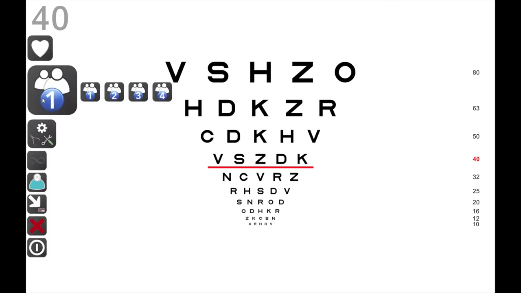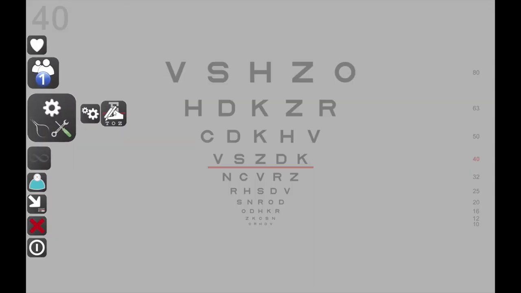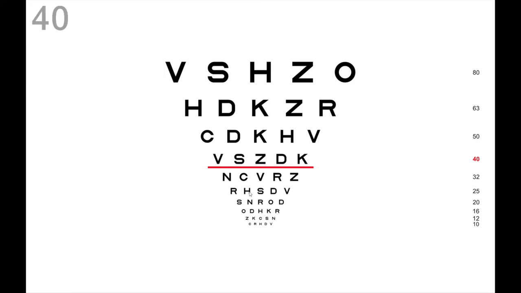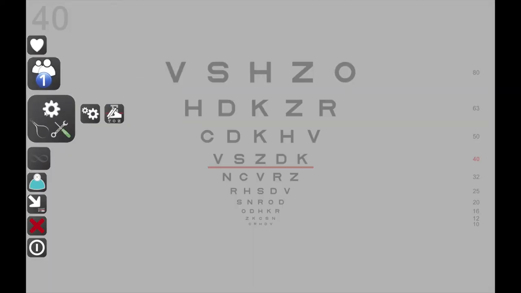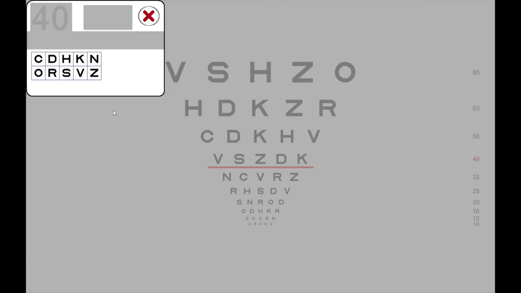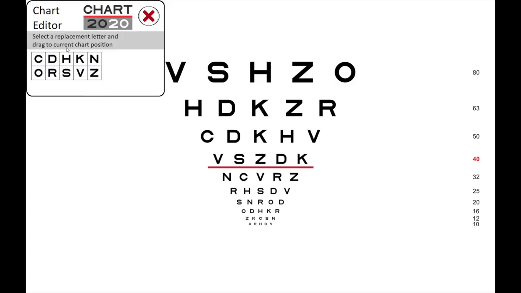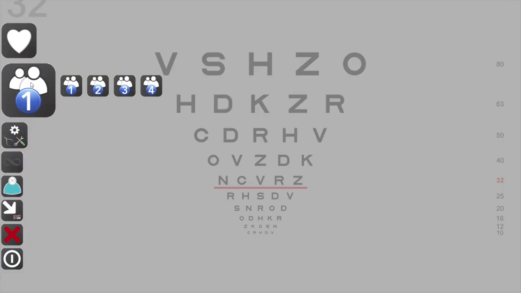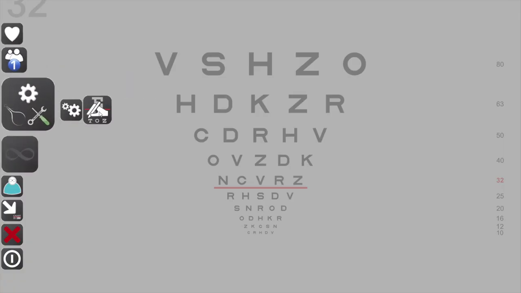You can even use Chart Editor to drag and drop the exact letter sequence that you know by heart from the slide projector and mimic the order exactly. Chart 2020 characters are razor sharp and never have dust-degraded optics from the projector system. Open the Chart Editor by moving the mouse to the left-hand edge of the screen and selecting the gear icon. Select the second icon in this list — you can simply drag and drop letters from the available letter selection onto the actual chart, and the changes you make will appear each time those letters are displayed. Once you have finished making your changes, you can close the letter palette.